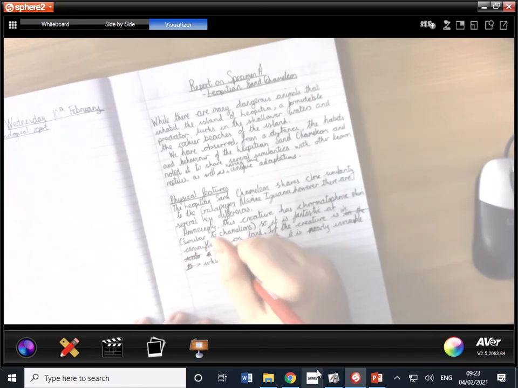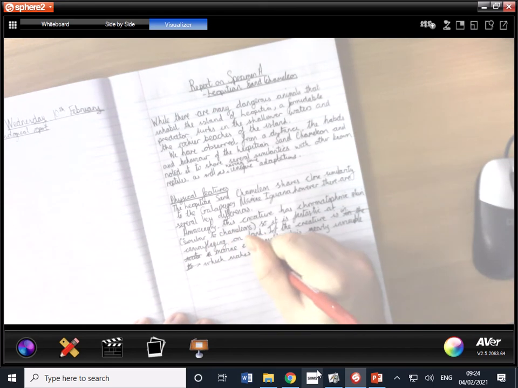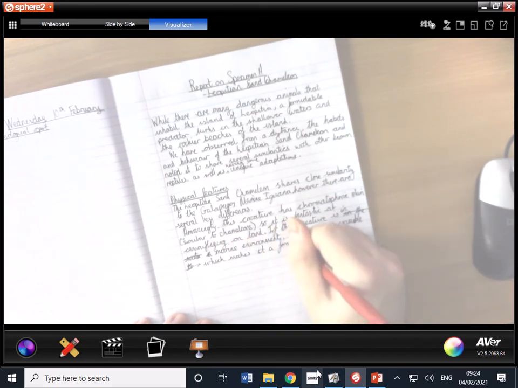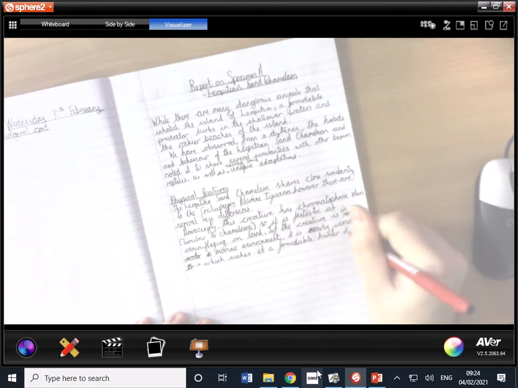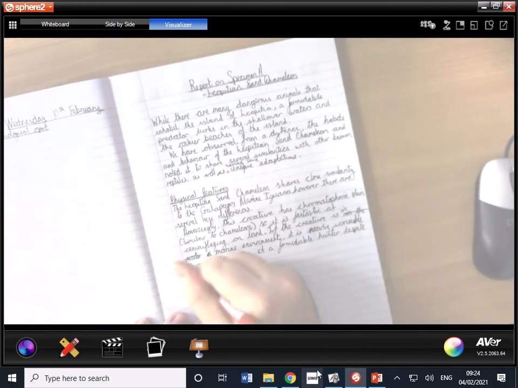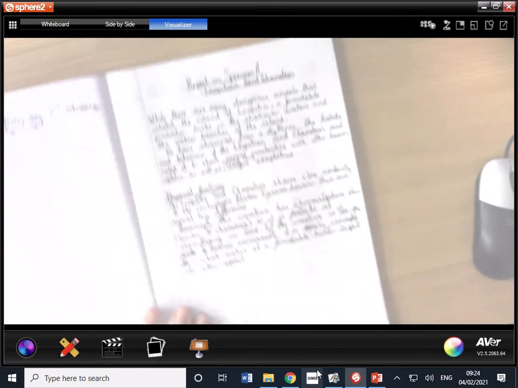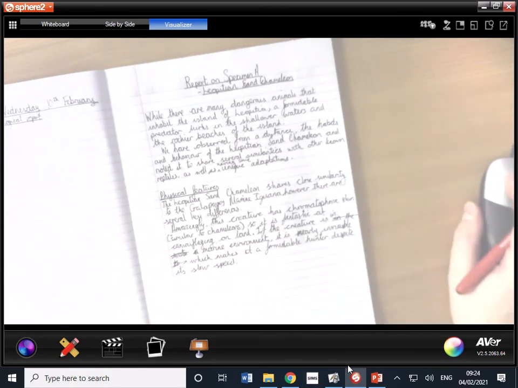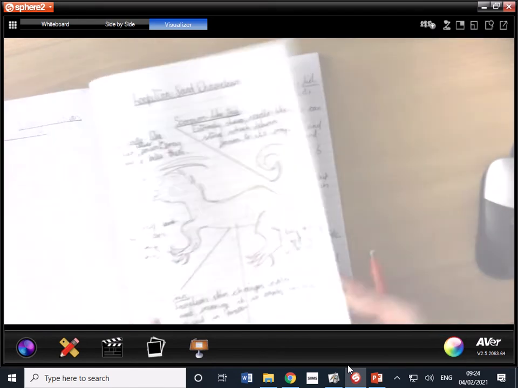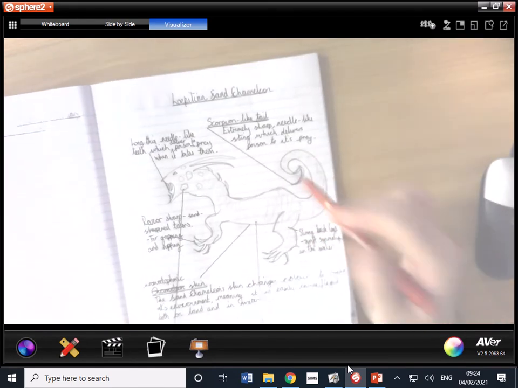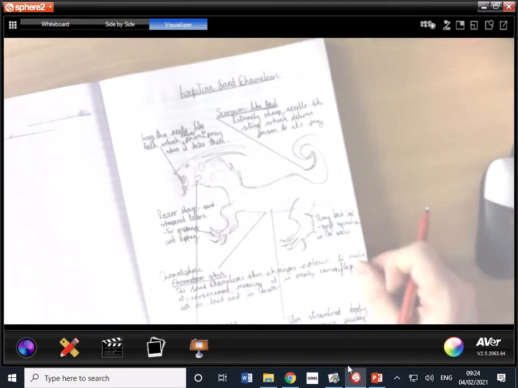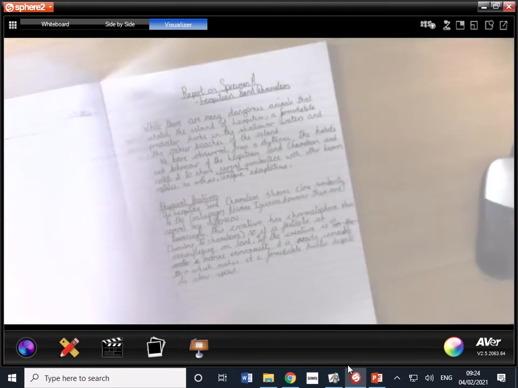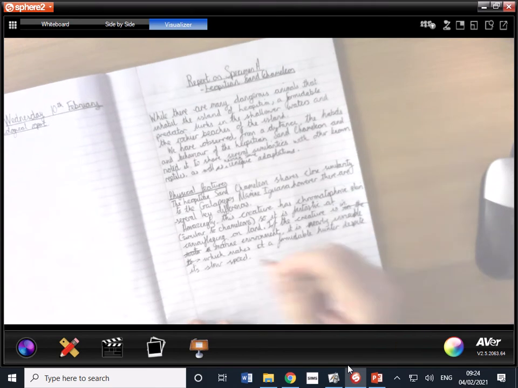And then I'm going to put which makes it a formidable hunter, despite its slow speed. Okay, right. So that's my first bit there, and that was just literally the bit about its chromatophoric skin. Okay, so the next few things around here, I'm going to start writing about probably its poison sacs and its teeth. So I'm going to do that bit together, and then I'm going to let you write the next two bits.